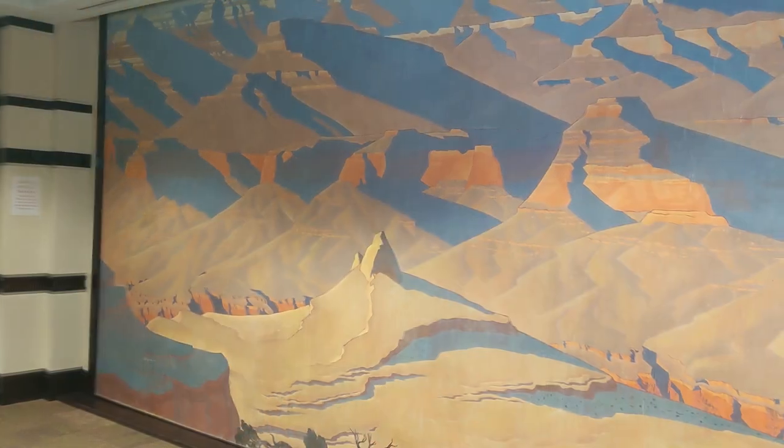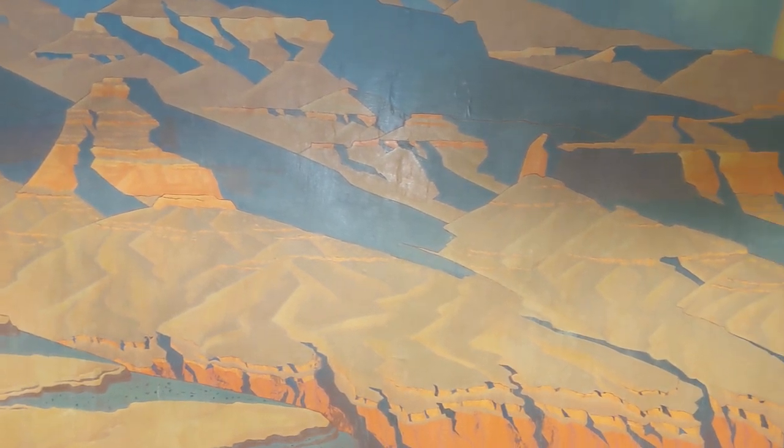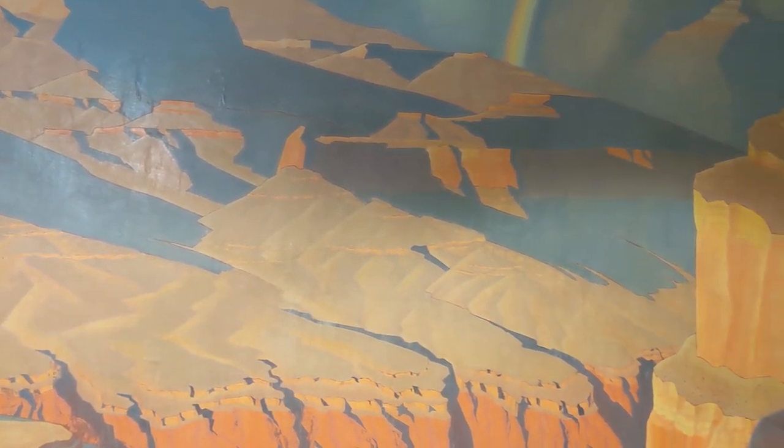Starting here with this sweeping view of the Grand Canyon by female artist Edith Hamlin. Hamlin was a very important artist of the early part of the 20th century, gaining notoriety in the 1930s for the Works Progress Administration murals that were commissioned from her. BNSF commissioned this work especially from Hamlin in 1945, and it was eventually installed in the Chicago office in 1947, making its way here to Fort Worth in the 1990s when this building was completed. It really is just such a stunning view of the Grand Canyon, which is a hallmark vista of the American development of this country and of the collection overall.